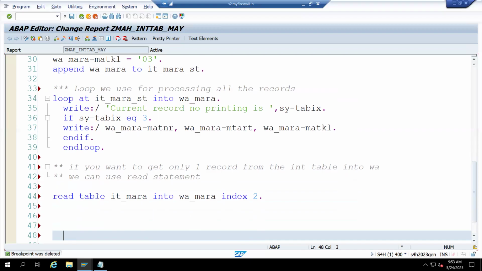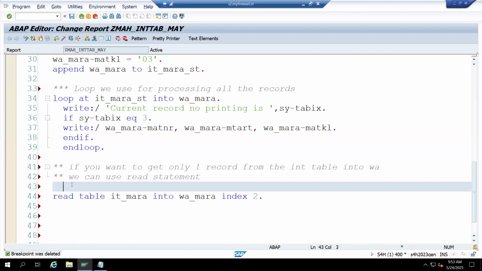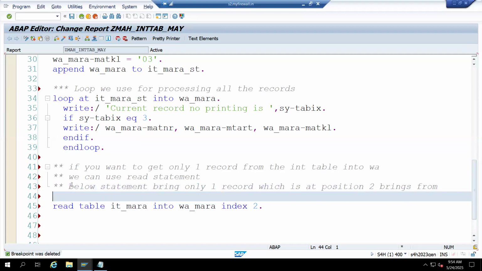So only the second record will be brought from the internal table to the work area. That is the concept here, index 2.